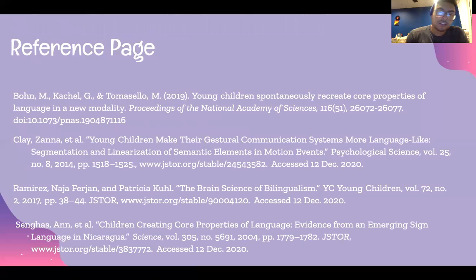Here is my reference page for any of the articles. Perhaps you may find one of them interesting for yourself to take a look at and read. I highly recommend either The Brain Science of Bilingualism, I found that one very fascinating, or perhaps, I'm not sure which one you did in your presentation. I found two, and they were both equally about the same significant meaning. I believe the second one followed up on the first one. So you want to take a look at that. I would, Professor, I would encourage you to do that. Very good study. Anyway, I hope you enjoyed the presentation.